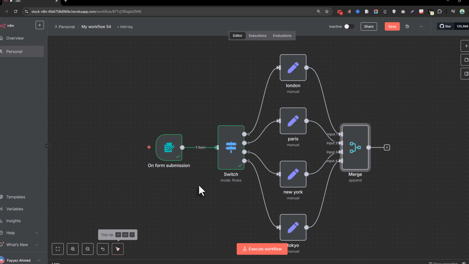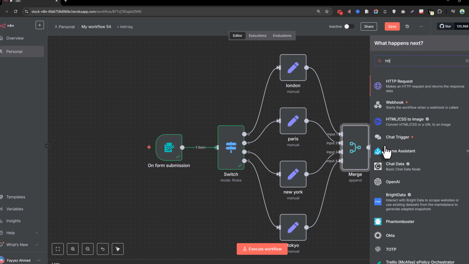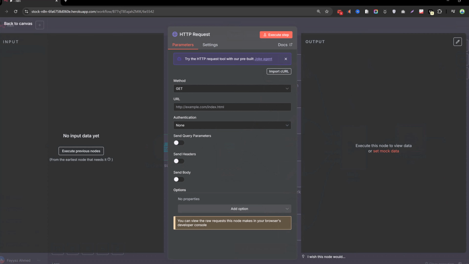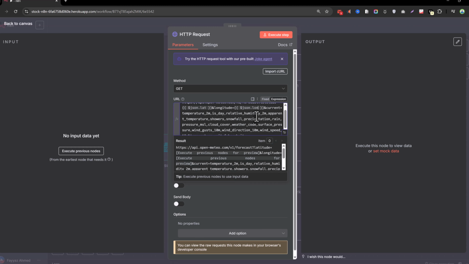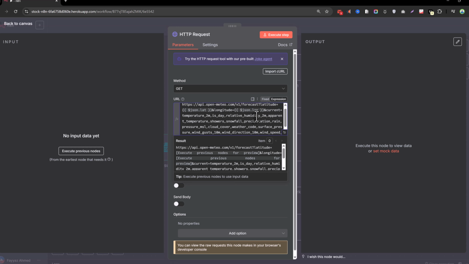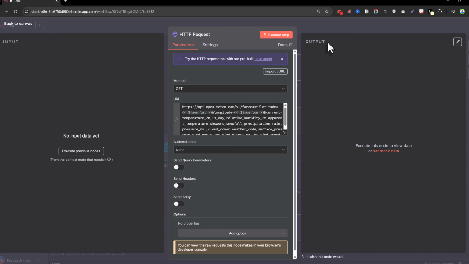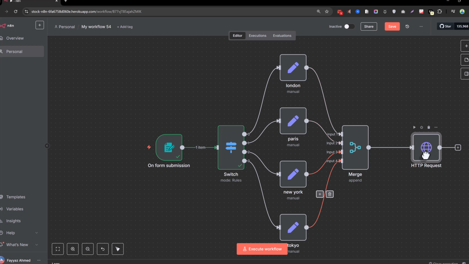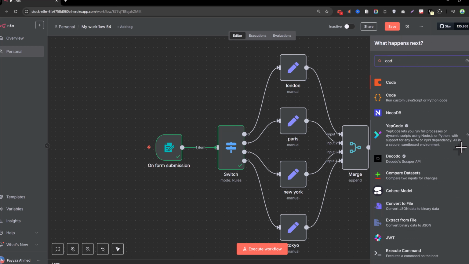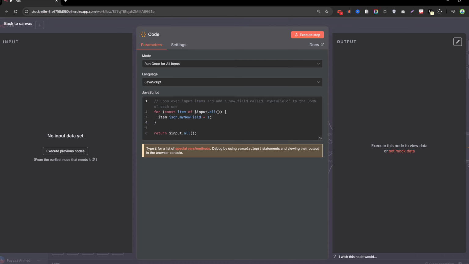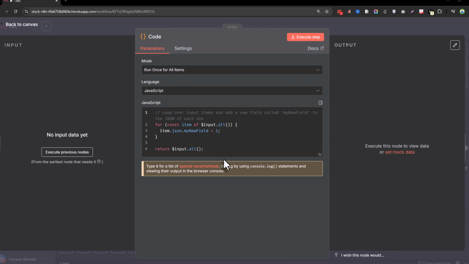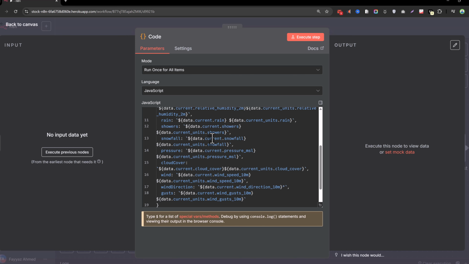Okay, we edit, and we need to choose an HTTP request. In the HTTP request we add this URL. It is too long, so you can take a screenshot. Okay, it is working and we need to start it again. First we need to add code. In the code node we add my code, which I already have. You can ask ChatGPT and it will create it for you, and here we go, I have the data.